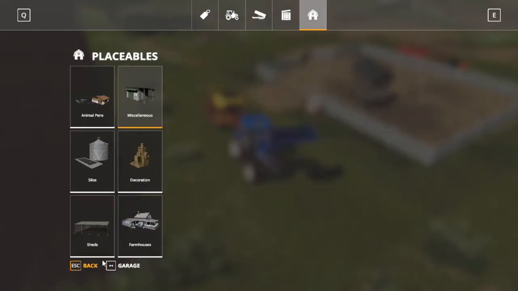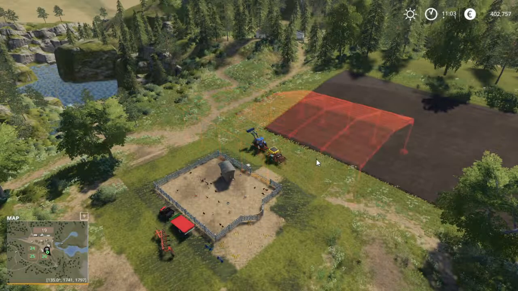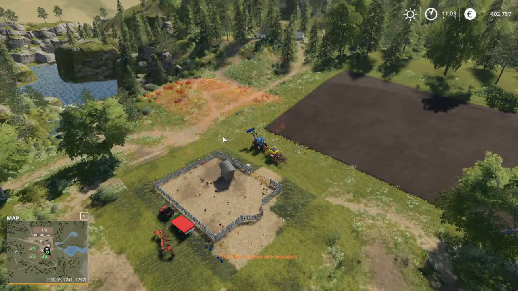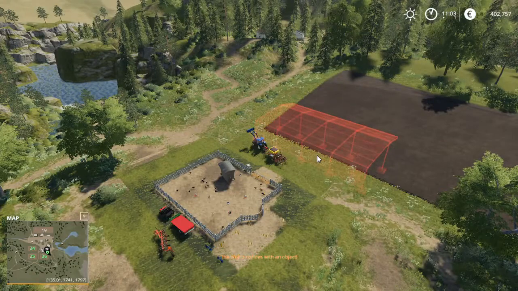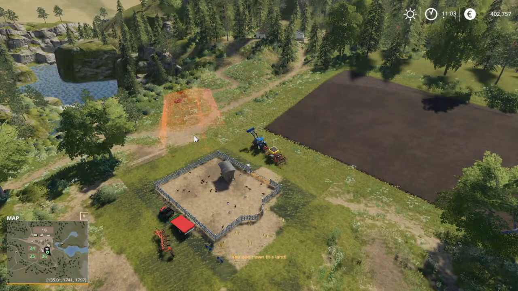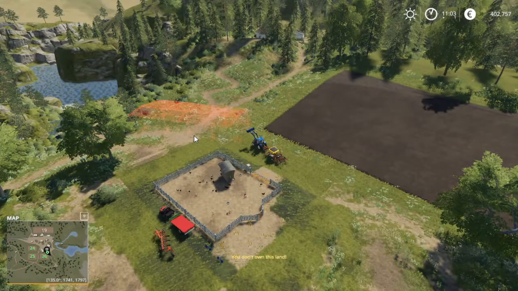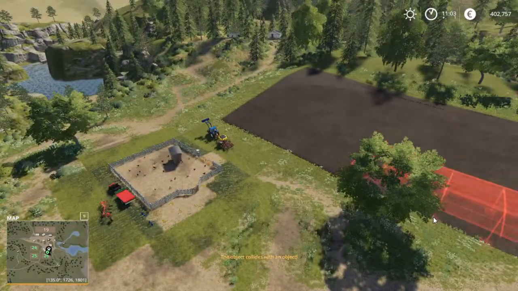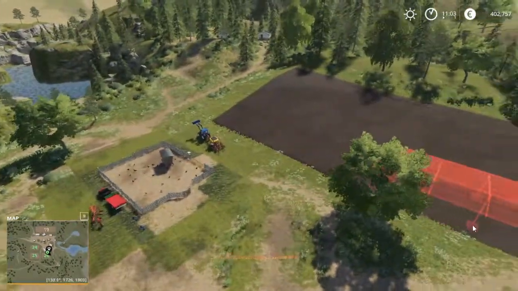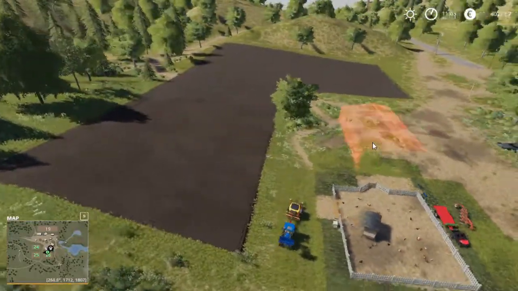But here we'll look at these placeables. Now I don't want to go for anything too big. It's a massive shed. That's not for me. Now this is a nice smaller one here that quite possibly would suit our needs. Just something to actually keep our stuff in for now, just to keep it nice and tidy.